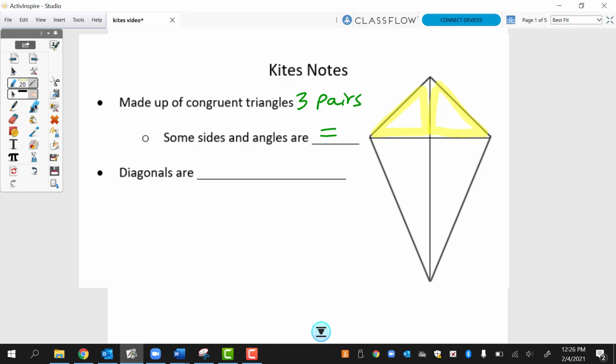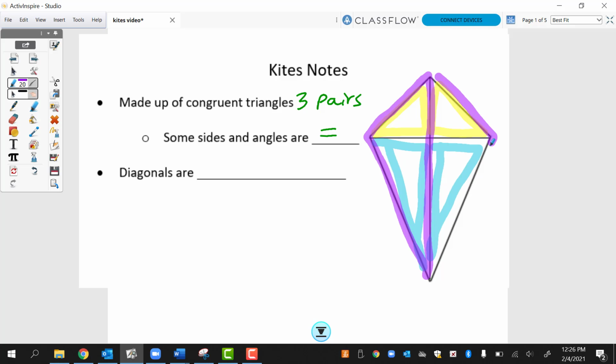So there's that pair. Another pair is on the bottom, if you could not tell. Down here and over here. Same thing, like this side and this side obviously match. These slanted sides match, and then the little angles are all going to match. And then the last pair that might not be as obvious is the big one in the middle and this big one down the middle. Okay, so those are your 3 pairs of congruent triangles.